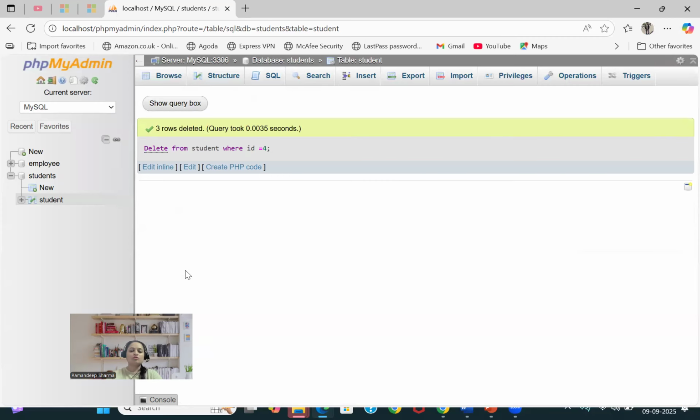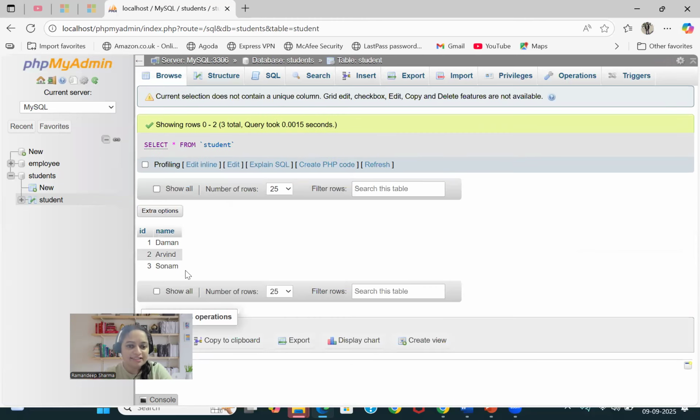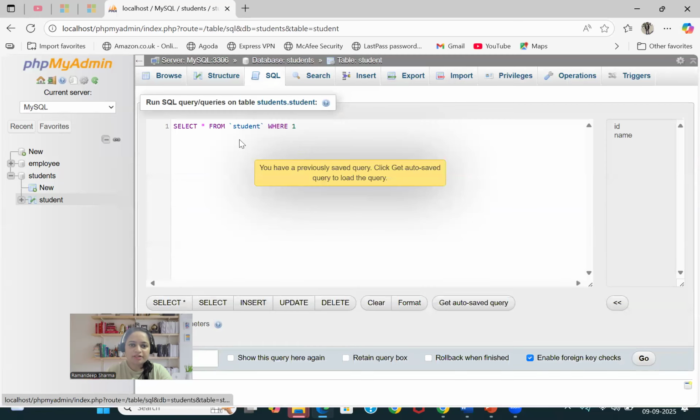The pop-up is coming so that we have an understanding that we are deleting records, so it asks for confirmation again. So see, we have executed a delete statement successfully and all the records where id is equal to 4 are deleted.